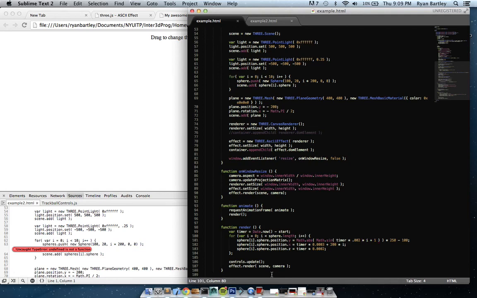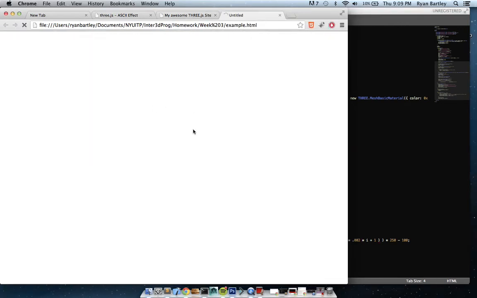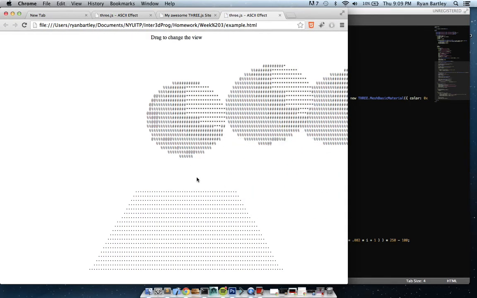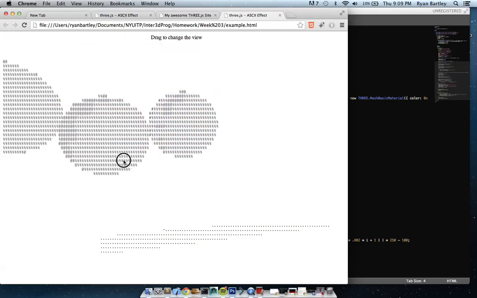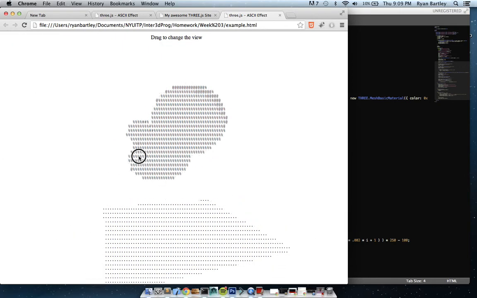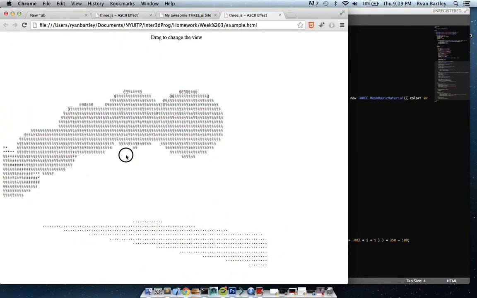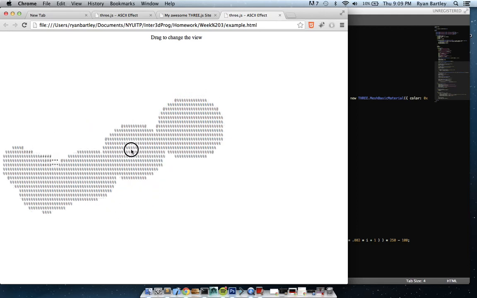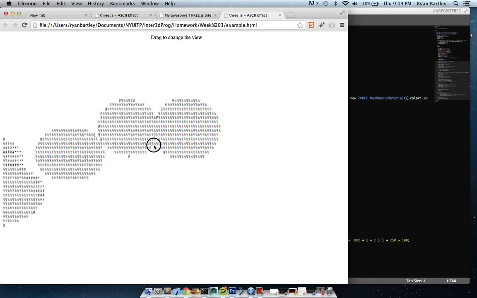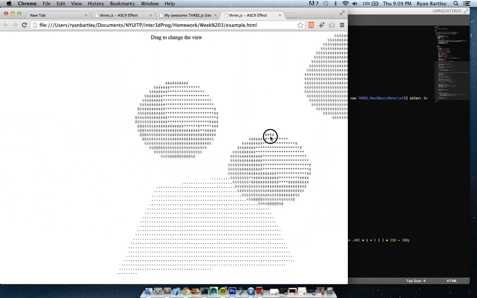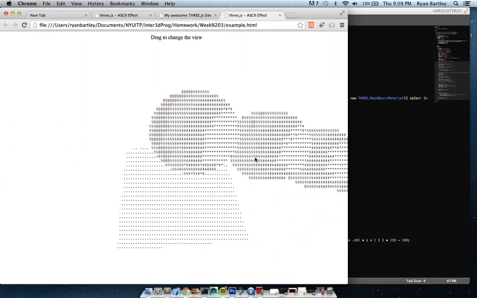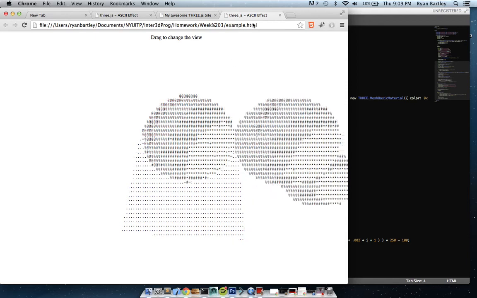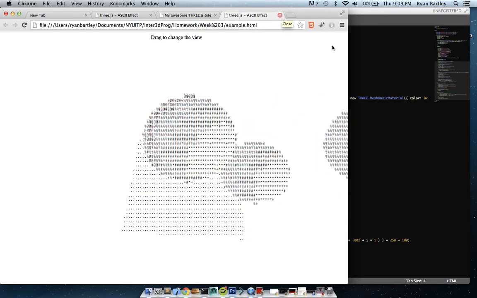If I run this, which does work for some reason, it will be like this. So I've got 10 spheres back there, and you can see they kind of disappear because they're going past 1,000, but yeah, it's got 10 spheres. They're all being rendered, and that is basically my tutorial.